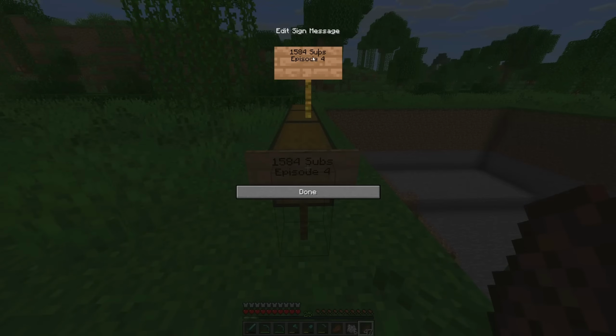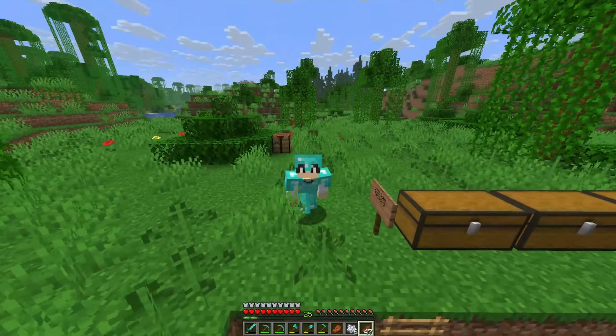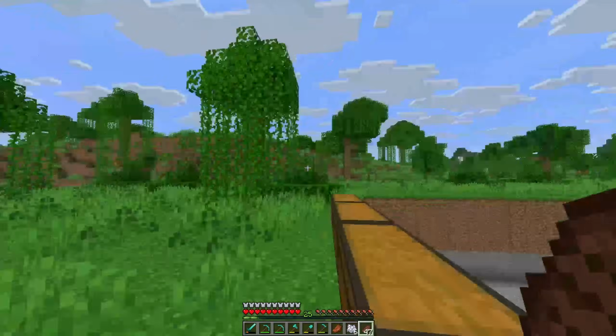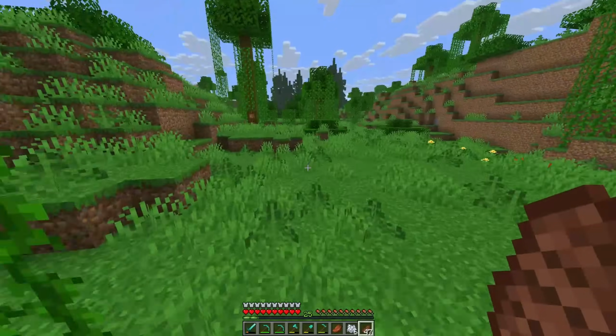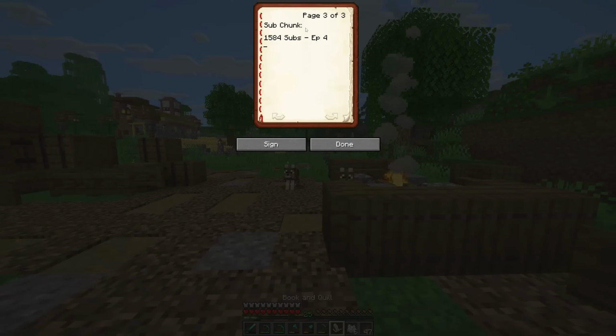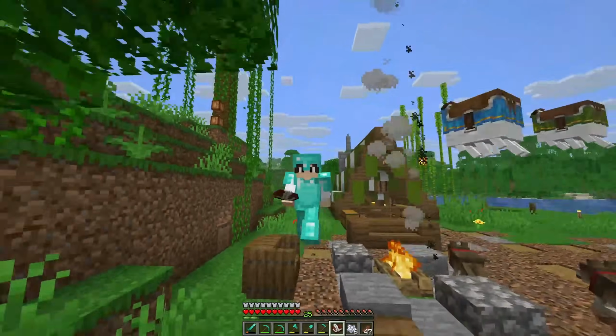So now we can change this to 1711, episode 5. Boom. Look at that. Maybe actually I should get a book and quill and keep track of... Yeah, let's do that. Let's go grab a book and quill. We can keep track of the growth over the episodes. I think that'd be kind of cool. Now we have 1711 subs at 5. It'd be a cool little thing to see that constantly grow or shrink, maybe. Who knows? You never know.